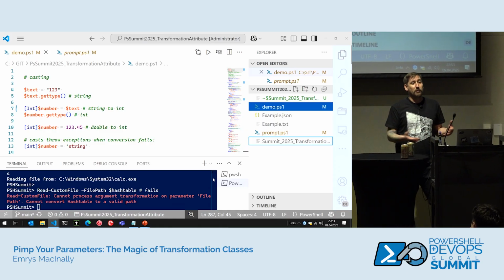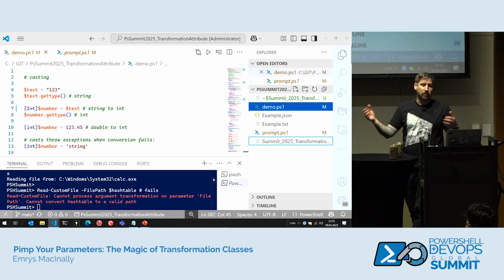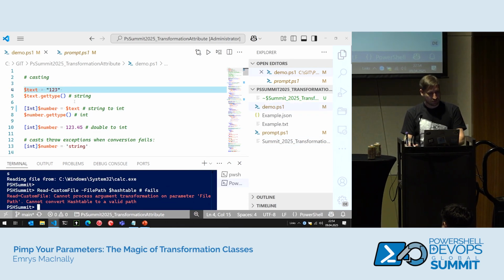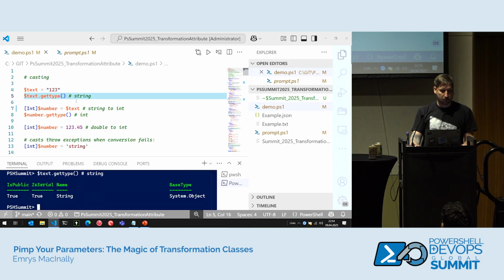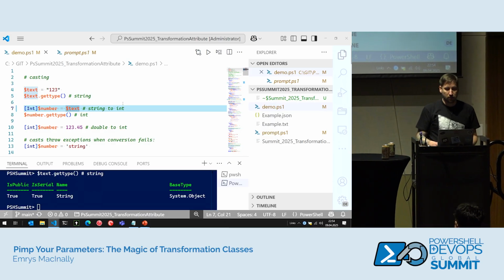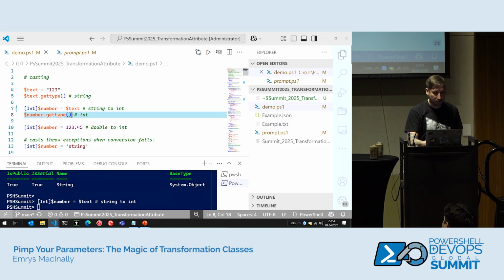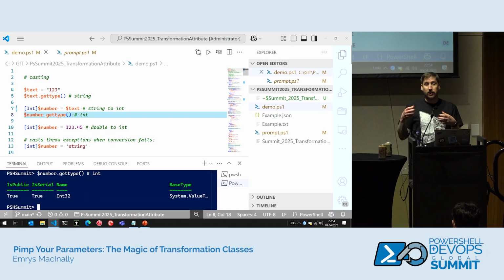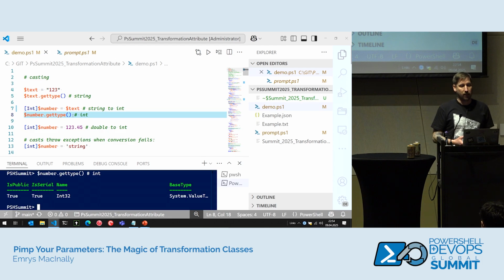Okay. This is something we do every day, thousands of times. We assign a string to a variable, in this case, 1, 2, 3 as a string. I can get the type. It's type System.String, as expected. But we can cast it to another variable, which is an integer. And it just works. So this is implemented on the actual type, but it transforms a string into a different type, integer, which is great. We use it all the time, and it helps us a lot.